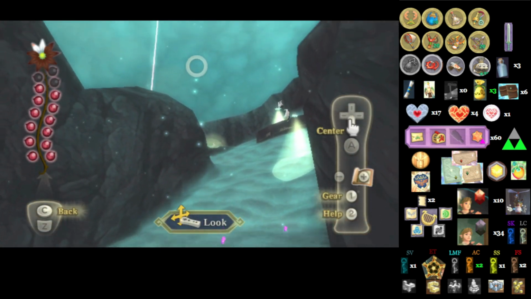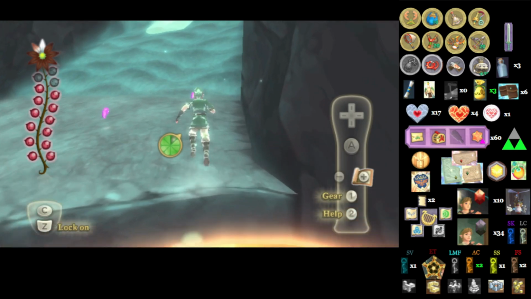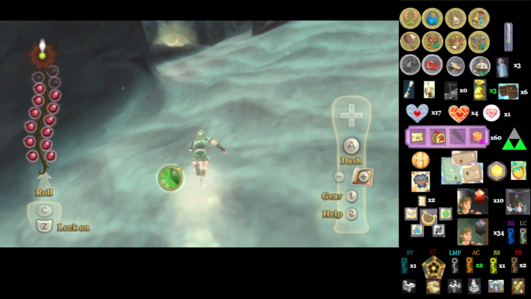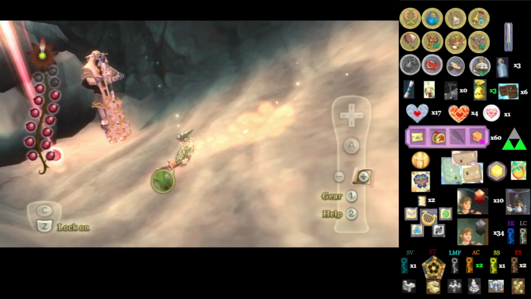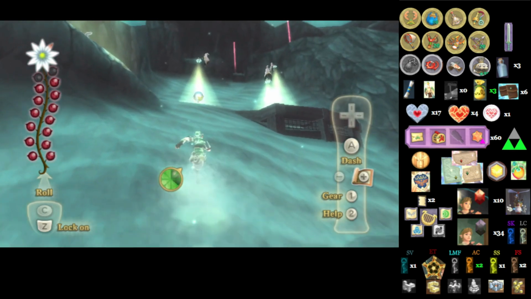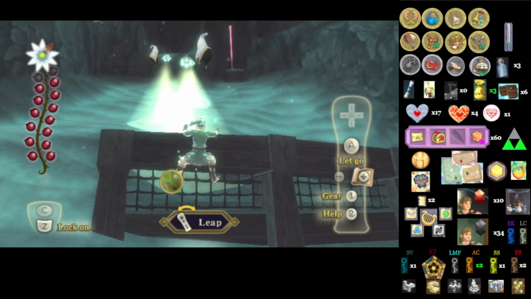Okay, where are the tiers? There's one up there. Okay. Gotta be careful about this. And grab the Dusk Relic. Yep. So you can see the countdown. Oh boy, we got close to being done for there. Gotta be extra careful.